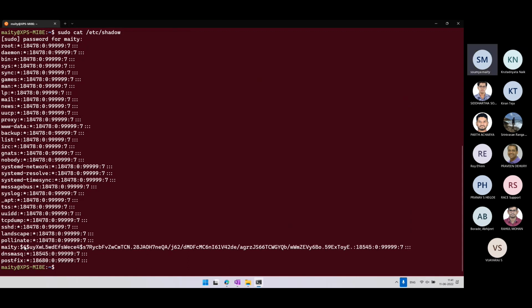And this is the hash algorithm that is used. 6 means SHA-512, 1 means I think MD5. So different values represent different hash algorithms. This is the salt, and this is the hash value. So now we cannot find this. Got it?